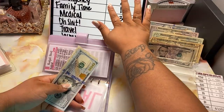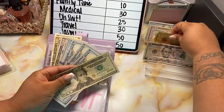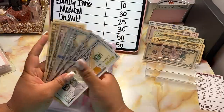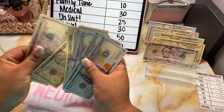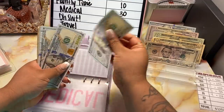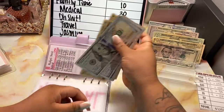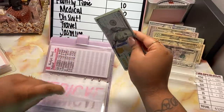Medical, we're going to be adding $30. There's an order, thank you for whoever that is. All right. So 100, 200, 300, 400, 500, 550, 570, 580, 590, 595 in medical.